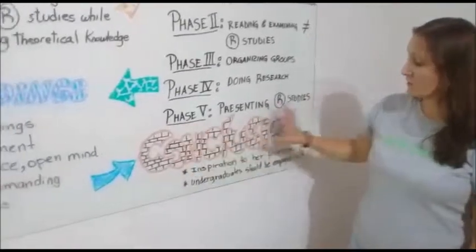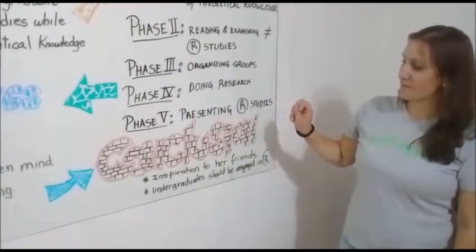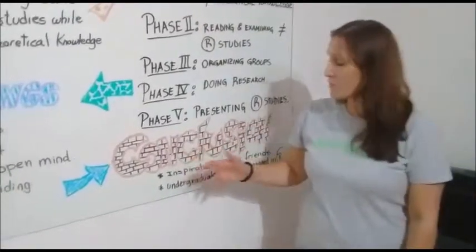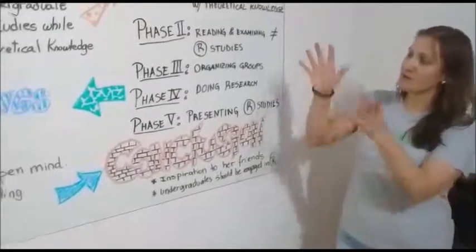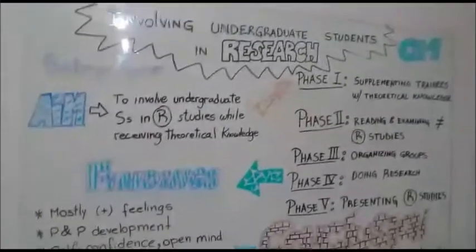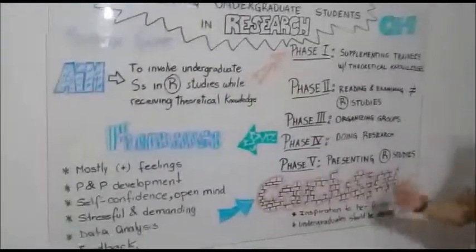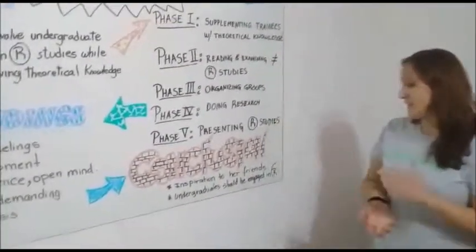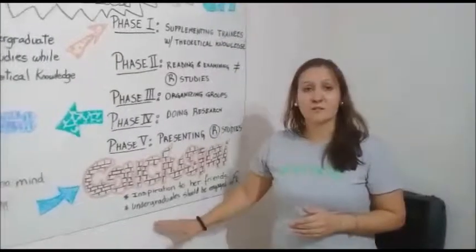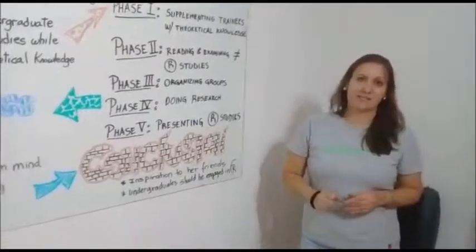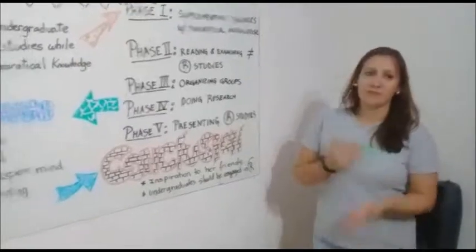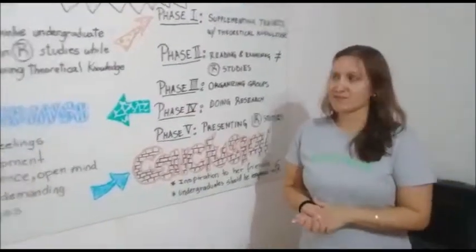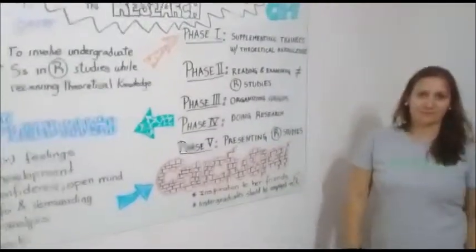So here we have the conclusion. In this part, she said that her hope was that the whole process of doing research serves as an inspiration to her friends and colleagues, and also they confirm that undergraduates should be engaged in doing research before they get their certificate or they graduate. So this is the whole presentation.